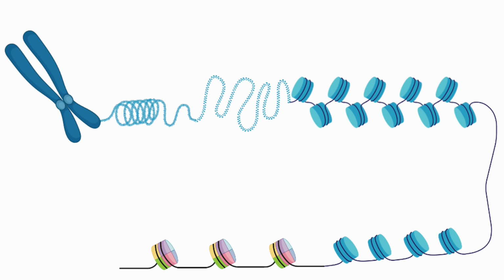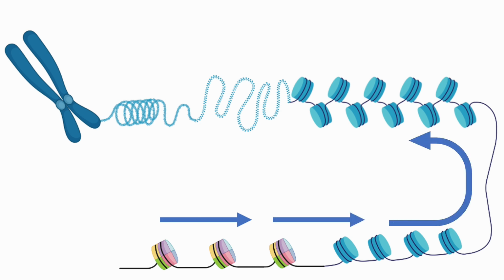Eukaryotic DNA can be represented by the beads on a string model, where each bead corresponds to the DNA double helix wrapped around a core of 8 histone proteins forming a nucleosome. This aids in the condensation of chromatin, which is further compacted into chromatin fiber and eventually into a metaphase chromosome. This type of chromosome representation is what you probably think about when imagining chromosomal DNA.